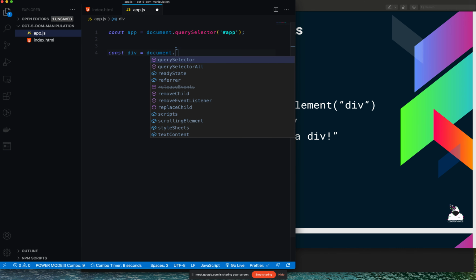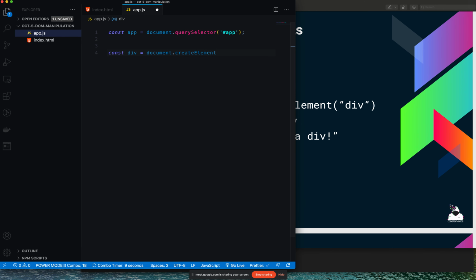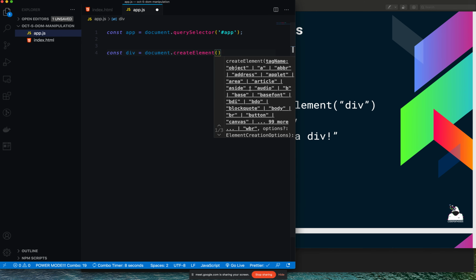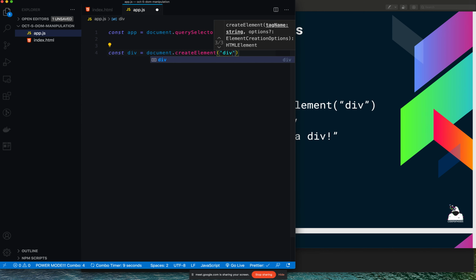So document.createElement, and I'm getting some IntelliSense here. You can see some examples of all the elements that you can create. So let's create a div.